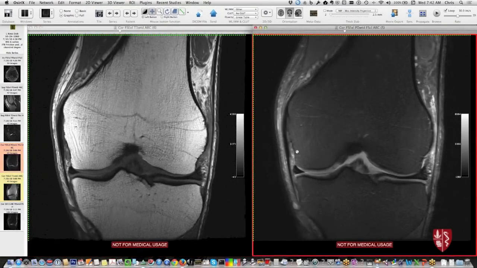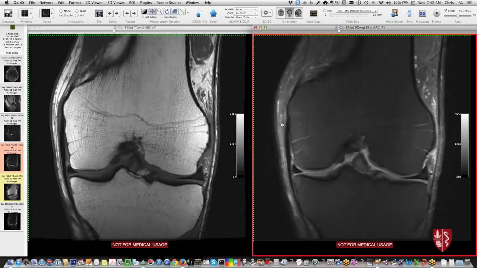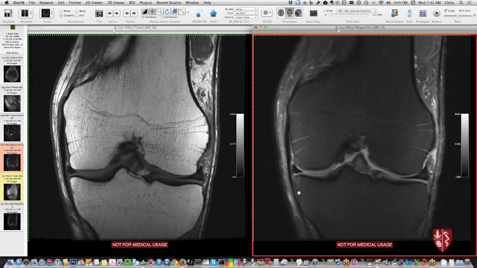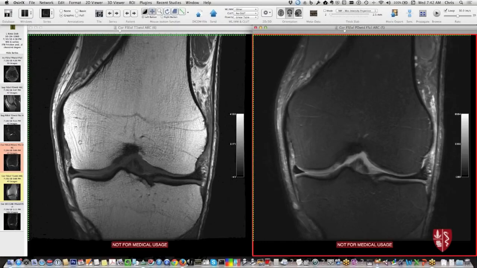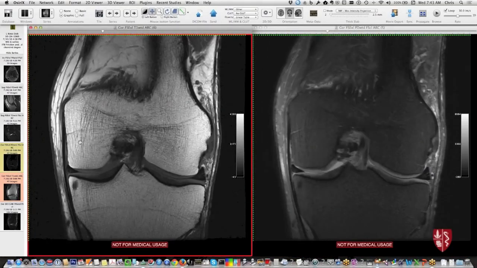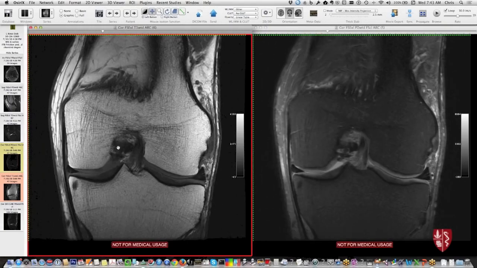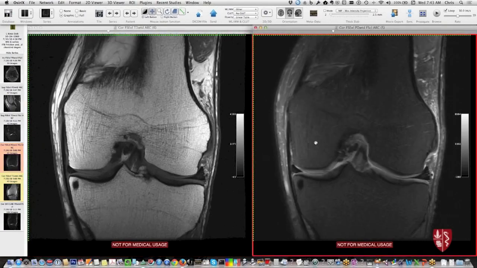And this is normal. There's just minimal lighter signal there that may be just a fat set issue, but the ligament itself remains nice and dark on this proton density fat set image, and you follow it up and down. All right, and then going further across, next thing we're going to encounter is the posterior cruciate in pretty much the midline. What's good to do in that case is look posteriorly along the tibia here. So here's fibula, so we're pretty far back. That's the PCL attachment to the tibia. Here it is. It kind of comes up like this and then comes forward, and it can be kind of strandy like this. And we're going to recheck all this stuff when we get to the sagittals.